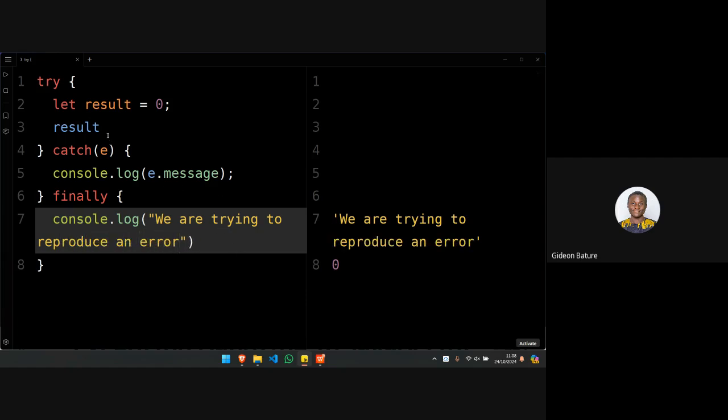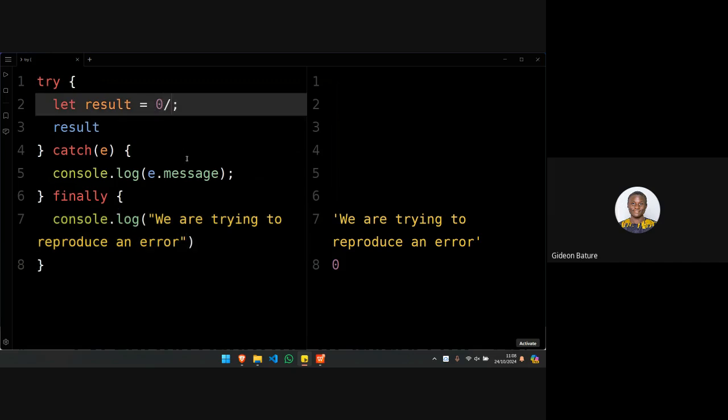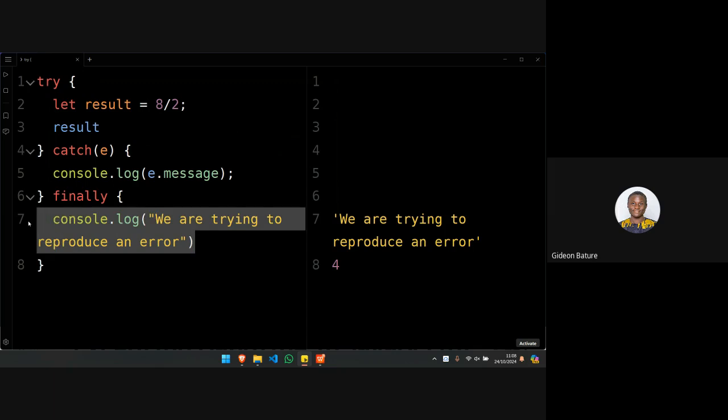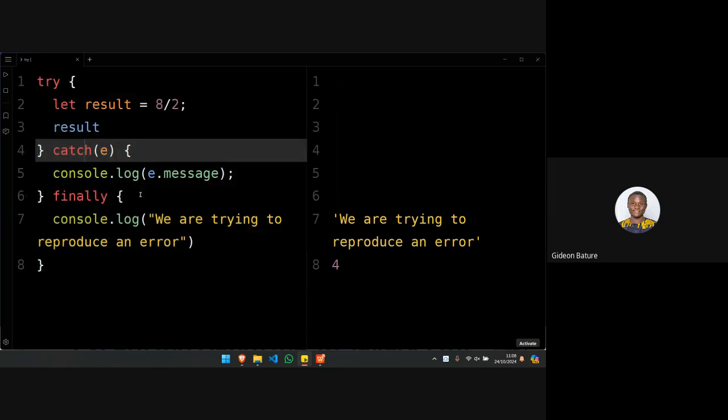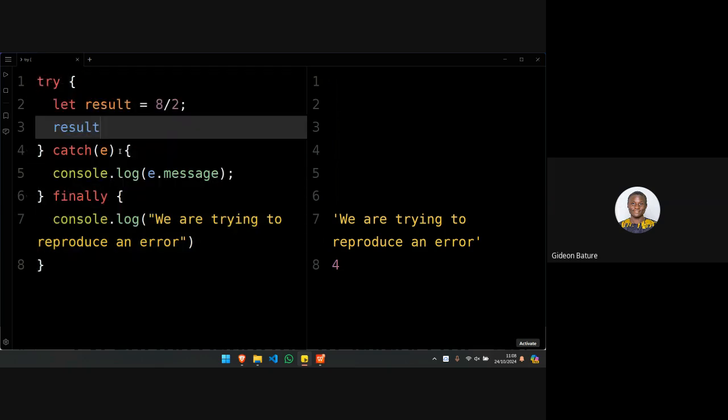So you can see that irrespective of what we have here, whether we have 0 divided by 9, or maybe 8 divided by 2, and any of that, this finally will always be executed. So that's for your exception handling. These three are what I use for exception handling: try, catch, and then finally.